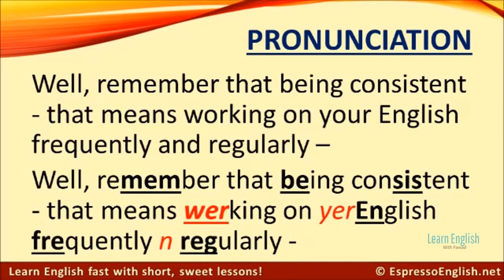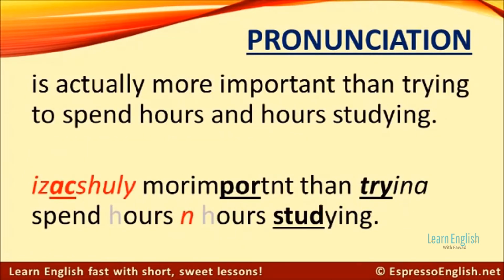Frequently and regularly. Frequently has 3 syllables, frequently. And regularly has 4 syllables, regularly. That's quite a difficult word, regularly. Is actually more important. Now here you can see that the words is and actually kind of blend together, and I illustrated the pronunciation of the word actually. We don't say actually or something like that. We say actually, is actually.